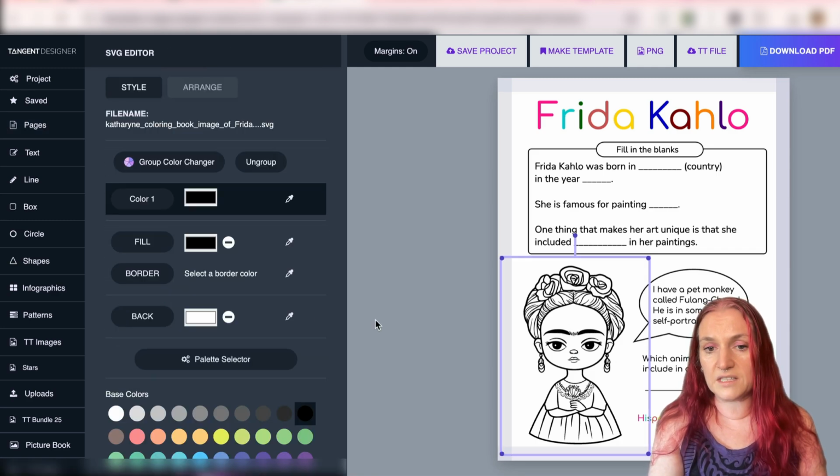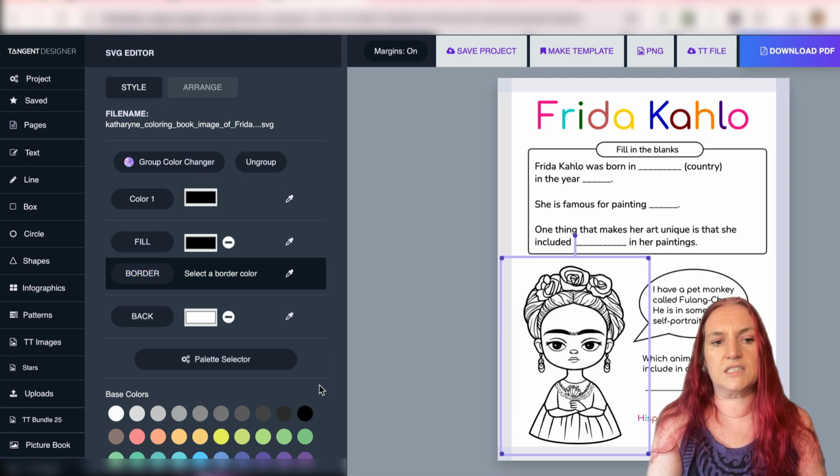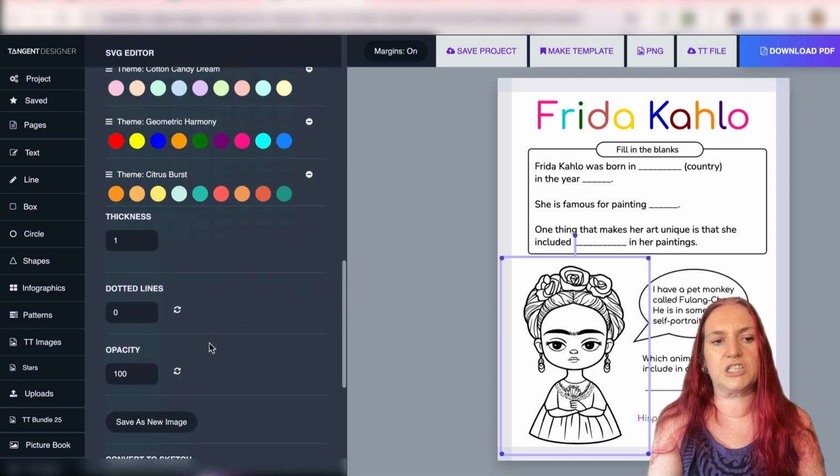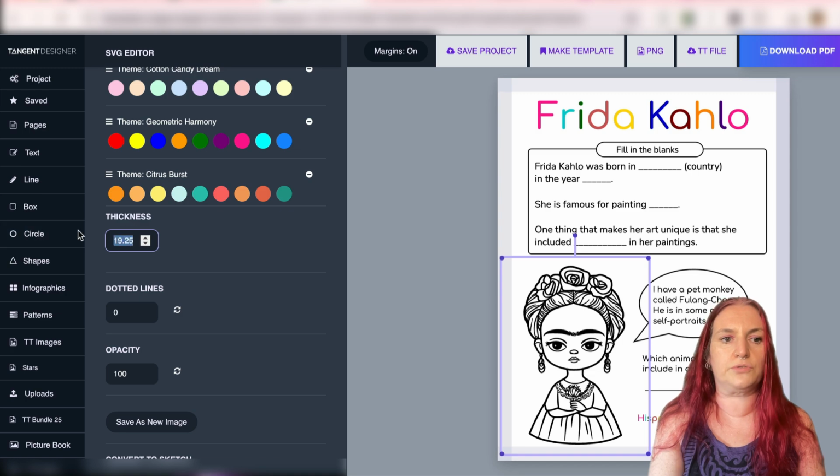And one other thing that's nice with crystallized images is that you can add a black border and you can actually increase the thickness on that. So if you have a coloring image, for example, let's turn that up quite a bit. So if you have a colouring book image for little children, you can see that actually adds quite a lot of thickness to the image.